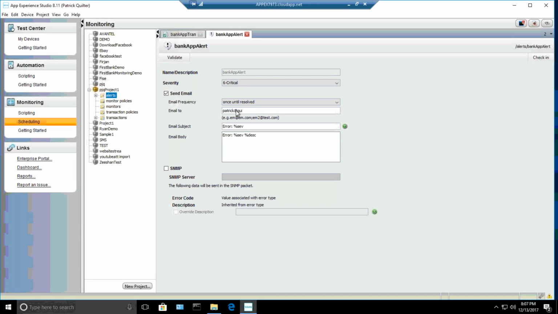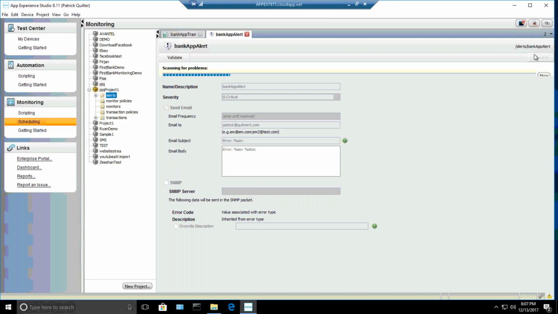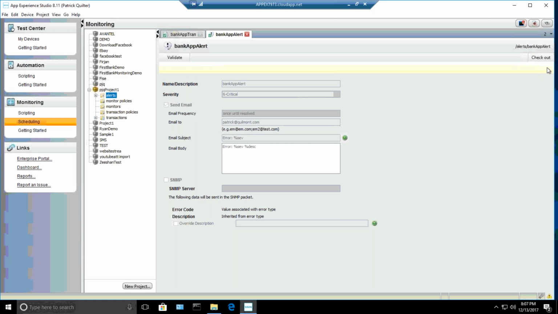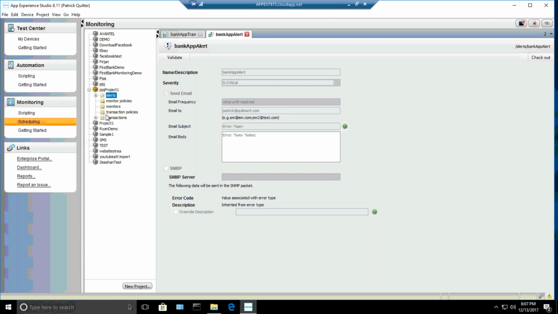It makes sense, if we can't get into the application, we have a very serious problem. And I'm setting it up so that it emails me information about the problem, that the application isn't launching. So I can set my email address up here, and if this issue occurs, I can assign it. I've defined an alert now that's going to be used in the next couple of sections that we're going to go through. So I'm going to use that alert inside this transaction policy.